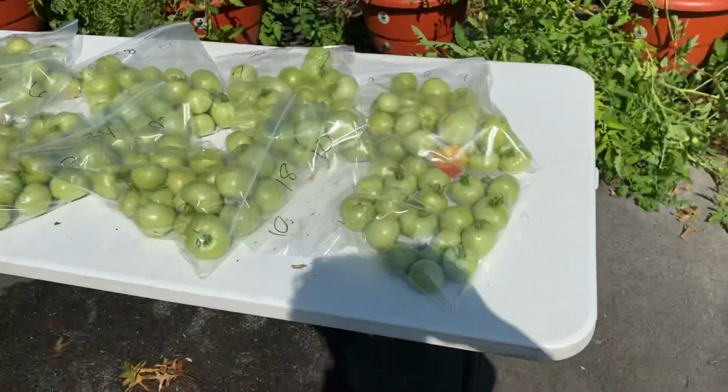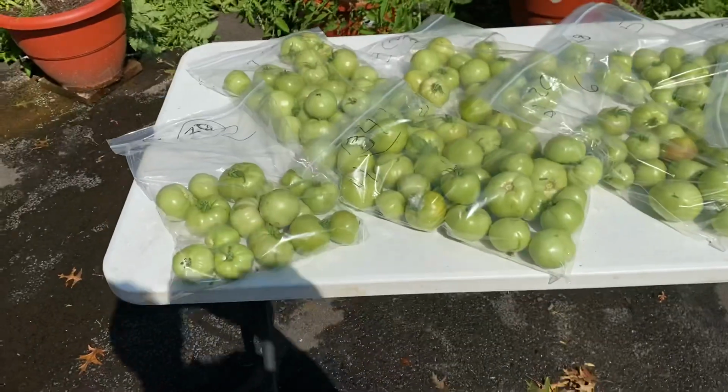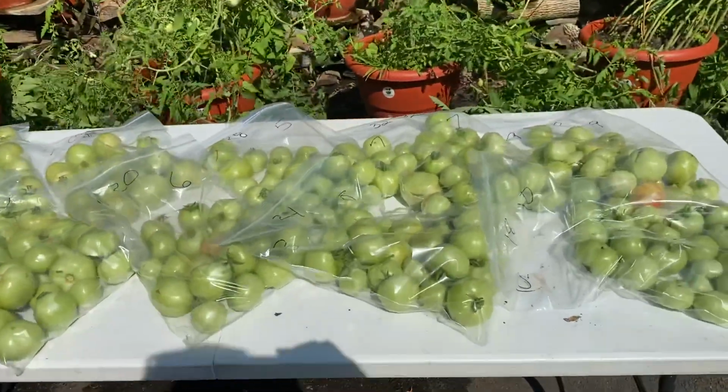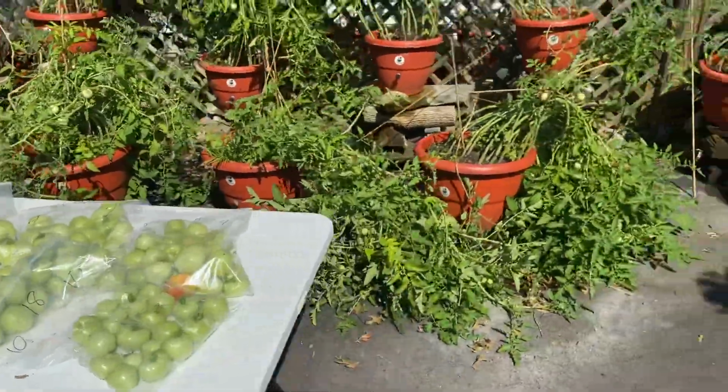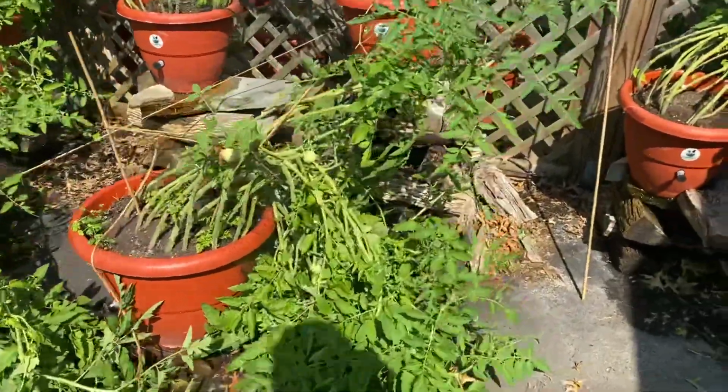They grew 254 tomatoes in 3 months, in an area that's only about 4 feet by 15 feet.